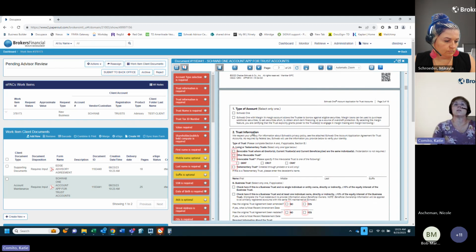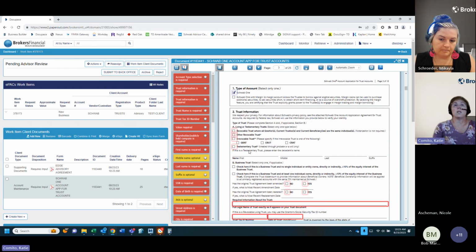Section 1 is, are we doing a Schwab One or a Schwab One with margin? Section 2 is, what type of trust are we opening here? Is it a revocable trust where all grantors, trustees, and current beneficiaries are the same individuals? Is it another type of revocable trust? Is it irrevocable? Is it a testamentary trust?